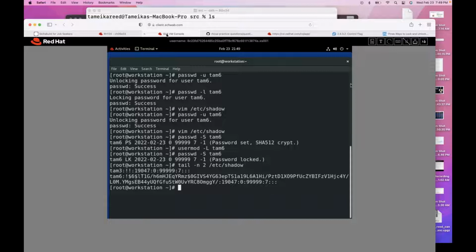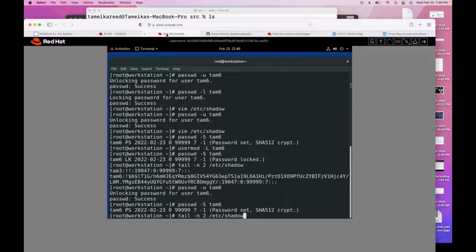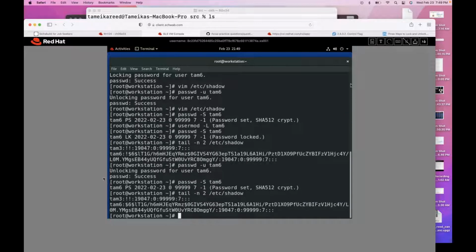And you can see that they got the exclamation point in front of that, right? And notice that passwd did two exclamation points, and usermod only did one. And now when I go to unlock it, and then I do a status, and then when I do my tail, you can see that the exclamation point is gone from the front, right? Right here.